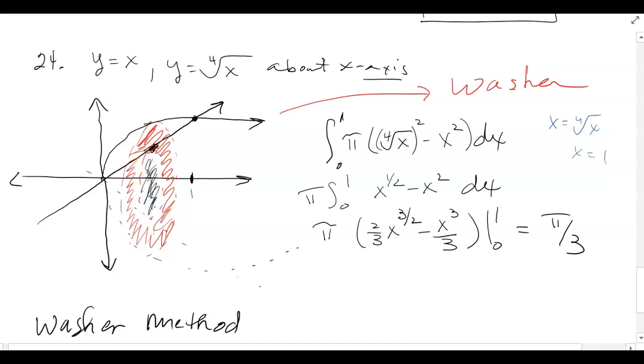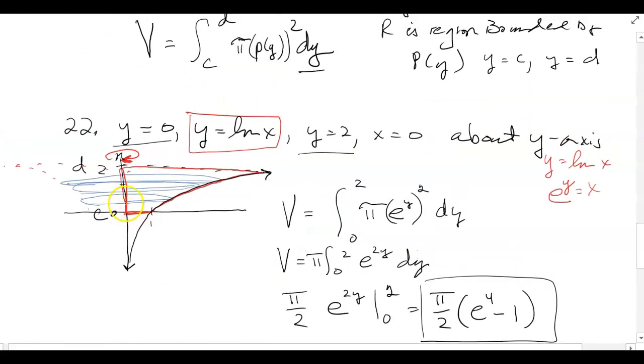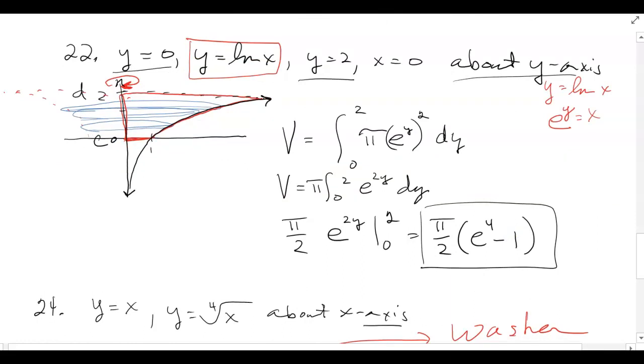You've got to subtract them. But in the other functions, when they went right up to the axis, then you're able to use the disk method. Now, whether or not you revolve it around the y or the x-axis, that's going to be given to you in the problem, so you don't need to necessarily think about that. Just be careful, as I stated in this problem here, make sure you change your function so it's solved for the correct variable. Okay? And that's it for 6.3.